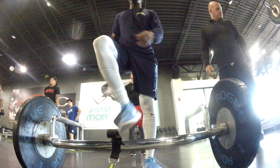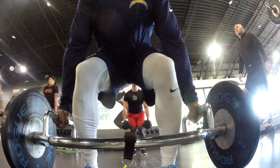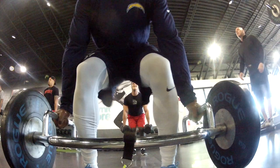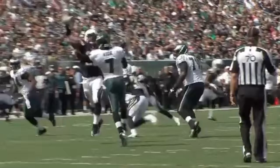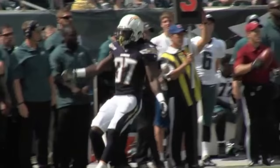Jaleel's force output for the trap bar jump — what we're going to see here is that this is an incredibly high number for a weighted jump. He starts at a lower position for this jump, so he has more time to develop what's called impulse — basically the loading phase, prepping your muscles for the force they're about to develop. Because he starts out in that low position, he's able to develop impulse and then generate more force. So the more impulse you can generate, the more force you can generate, importantly, in a very short amount of time.